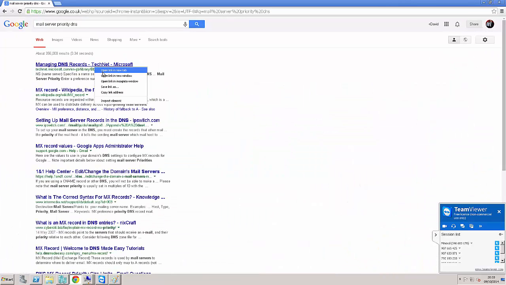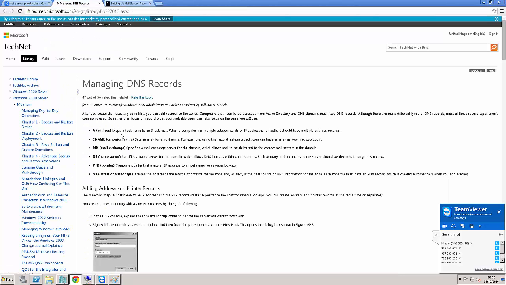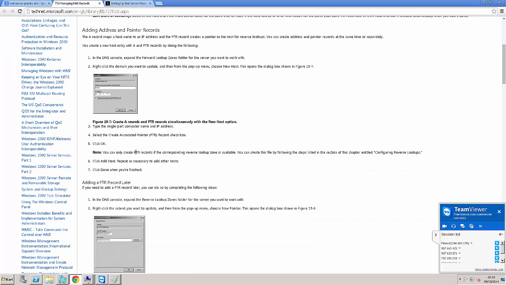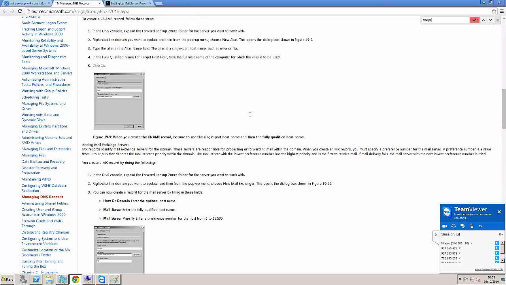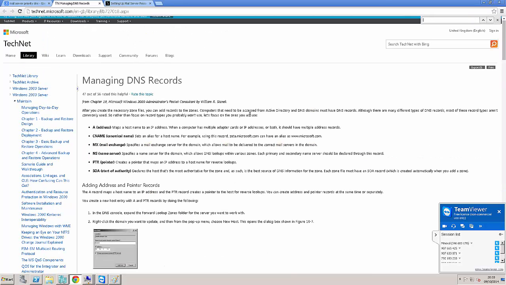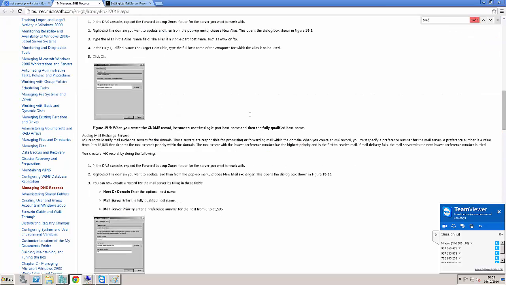What I'll tell you is that most people in the real world won't hardly use that. The reason is because you don't want your DNS to be performing load balancing functions. That's not its job. Its job is to resolve names. So we're looking for mail, or let's just look for priority.